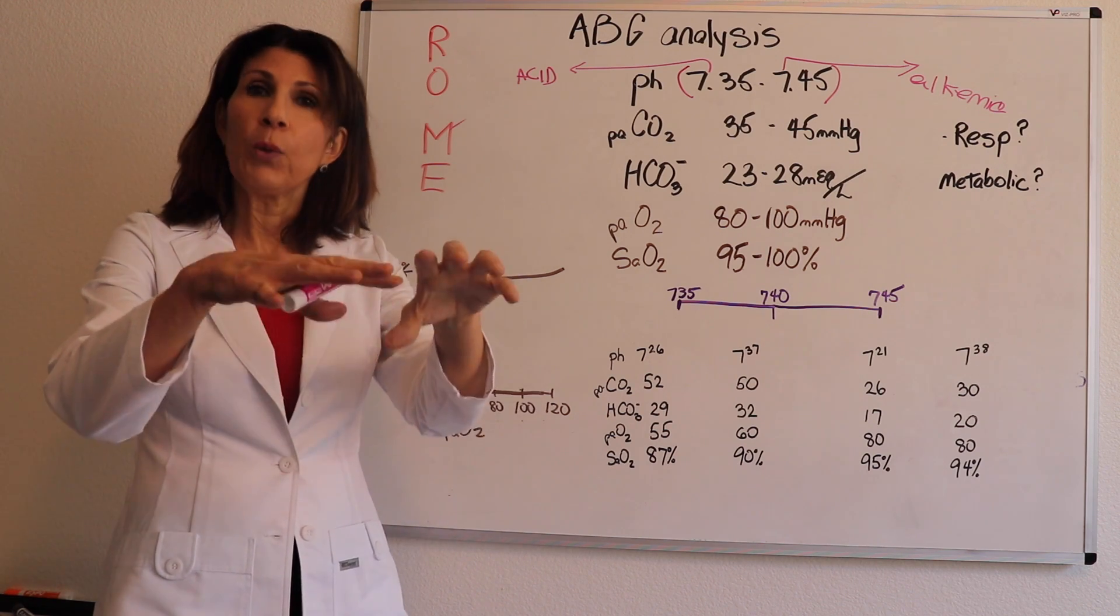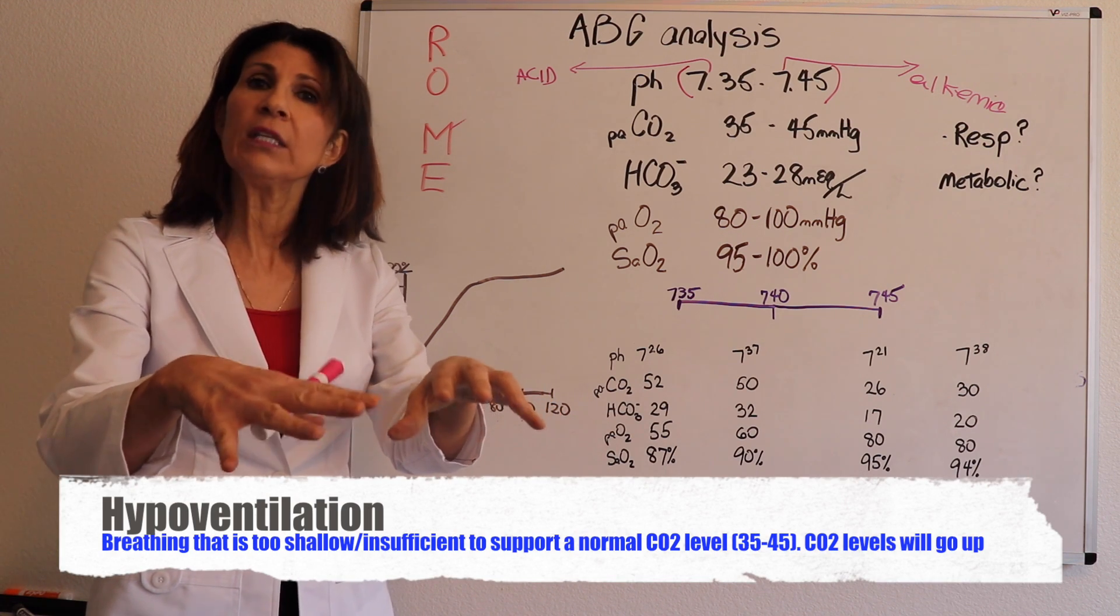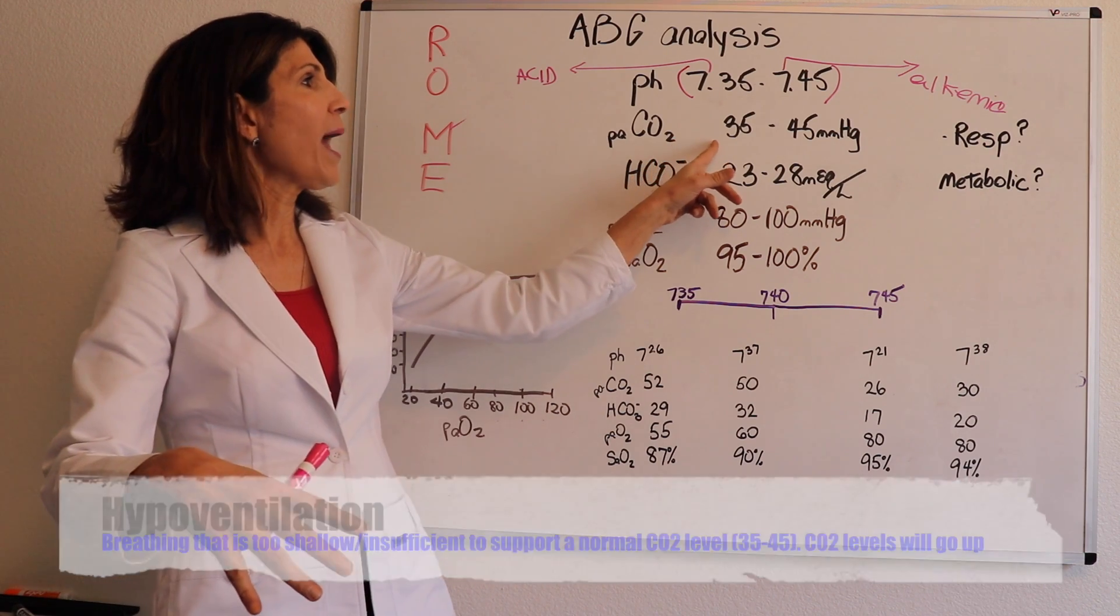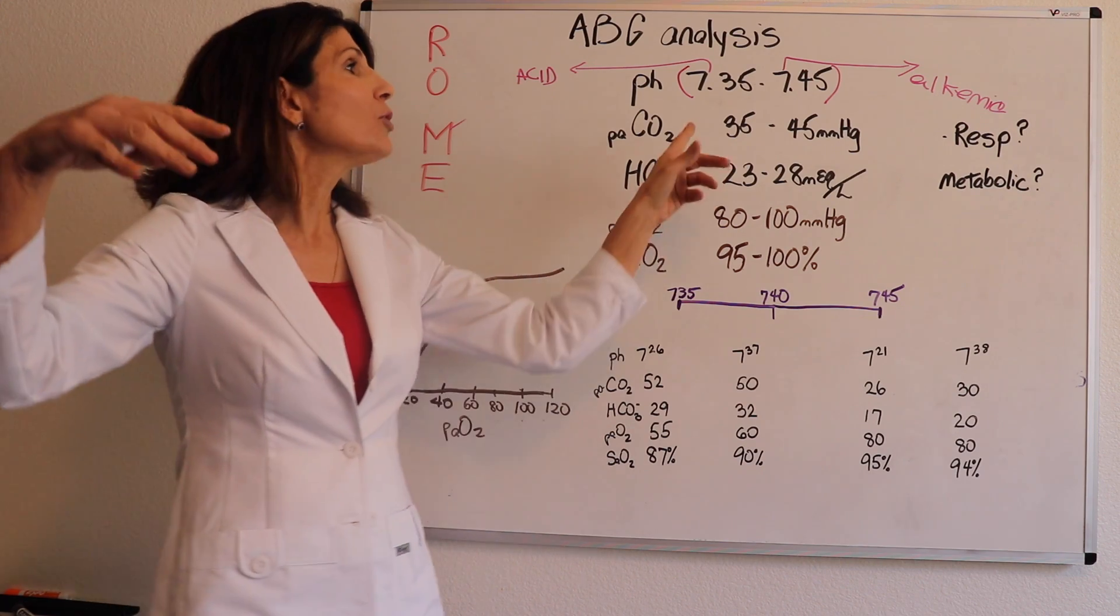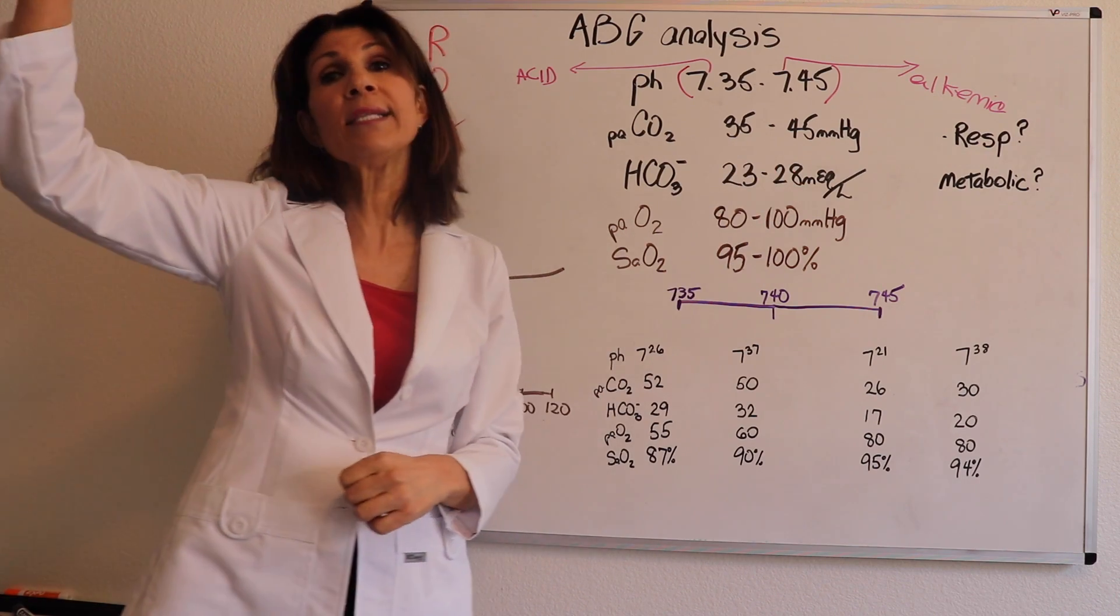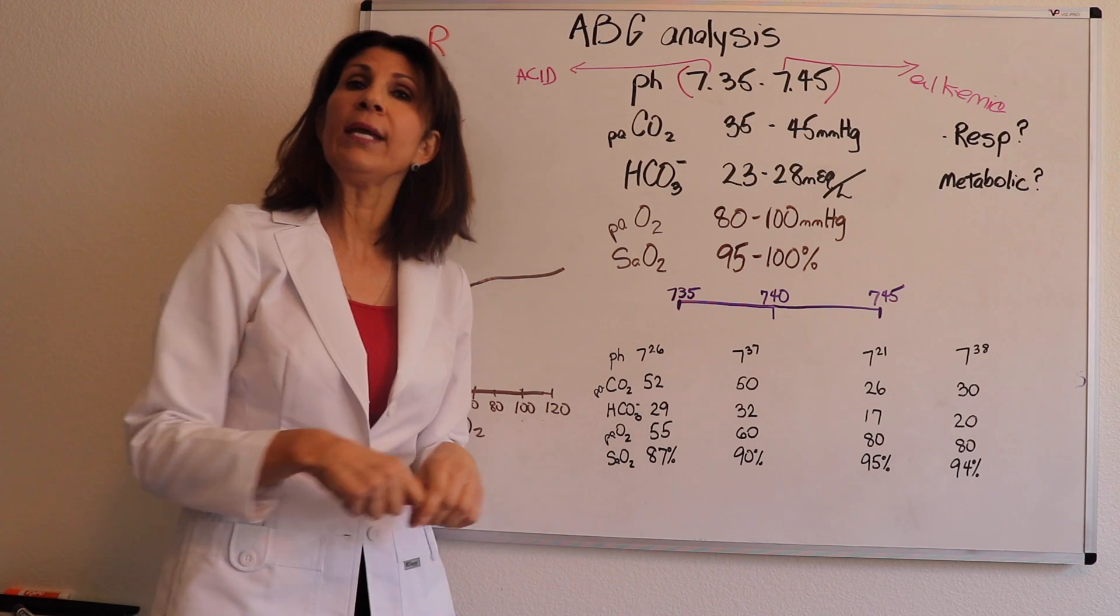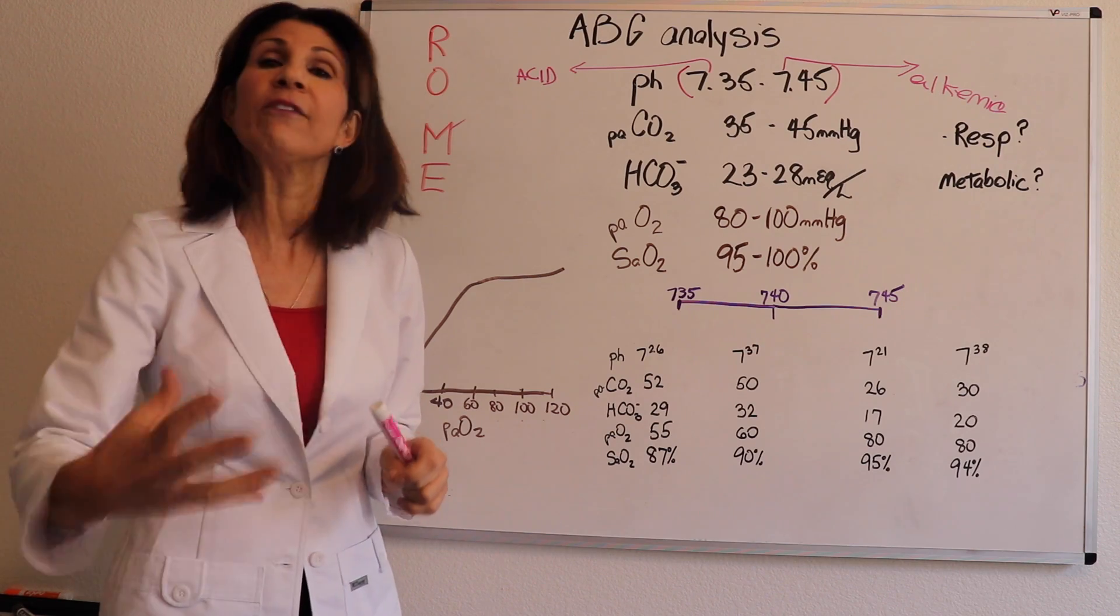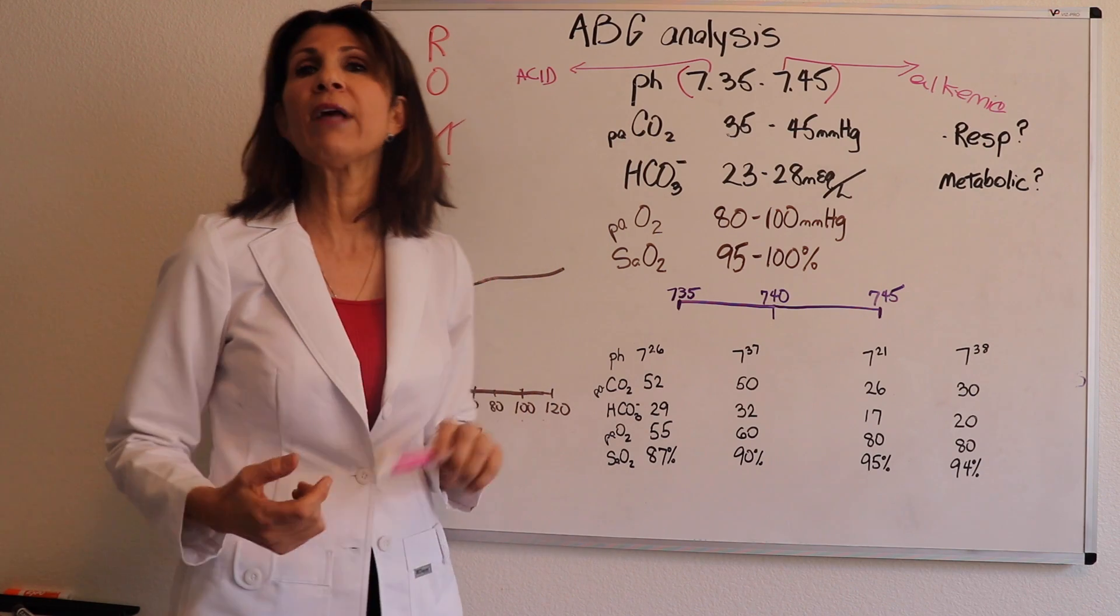If there's inadequate, insufficient, hypoventilation of air in the alveoli, what's going to happen to that CO2 value is that it's going to go up. So alveolar hypoventilation is going to result in a CO2 value that's elevated. And by the same token, alveolar hyperventilation, when there's an excessive amount of movement of air down in the alveoli, is going to drive this CO2 level down.